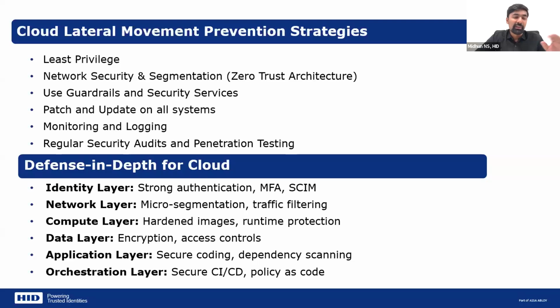And also continuous monitoring, logging, and anomaly detection. We should enable real-time monitoring. We have so many tools now to monitor, log, audit, and so on, so we can make use of that. We can use tools like CloudTrail, AWS services, or the Azure services. We have Azure Monitor, so we can make use of these services to continuously monitor and log the details.